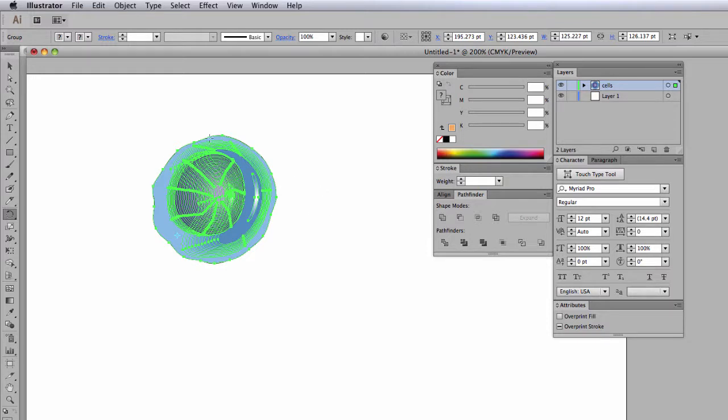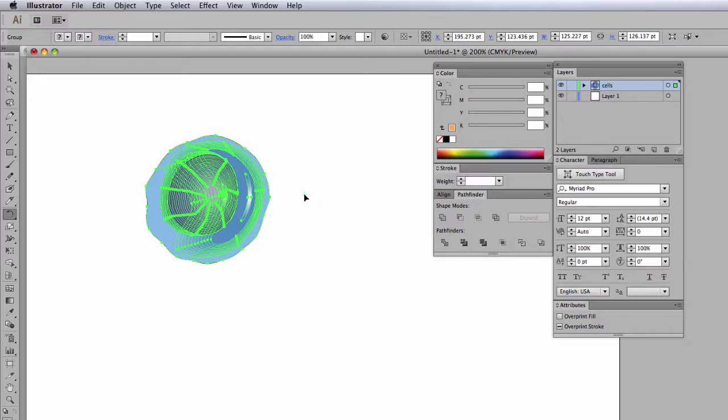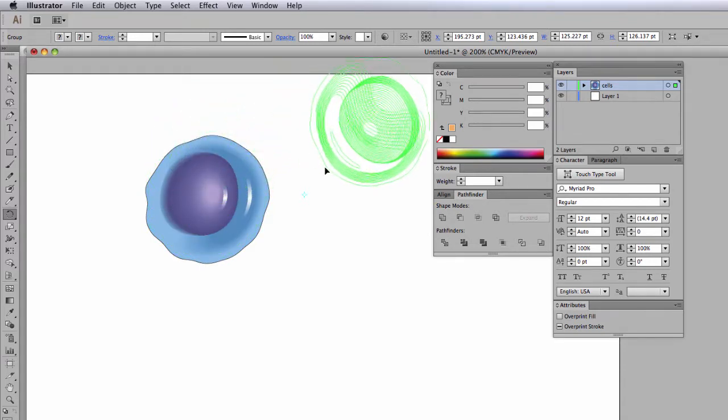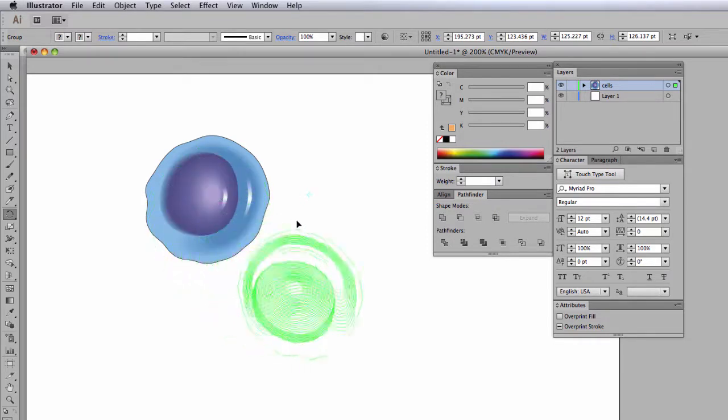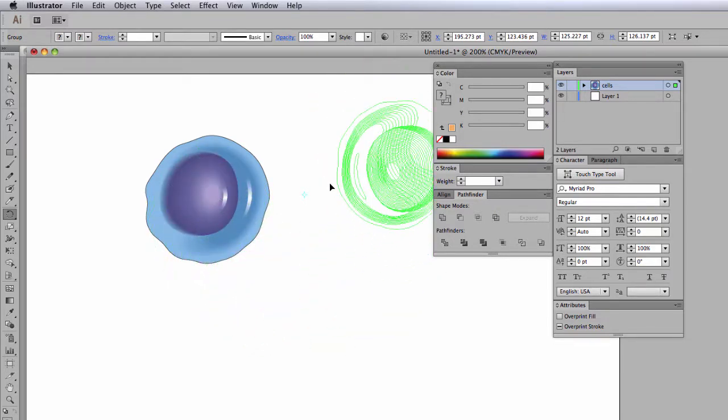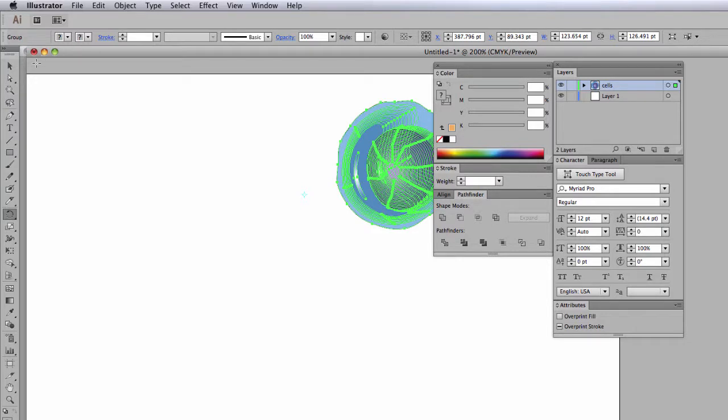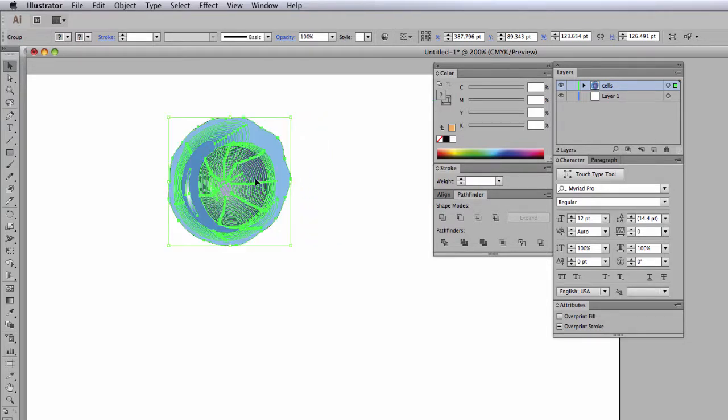So that's one way to use the Rotate tool, is to click and drag. As a matter of fact, I don't even have to click within the shape. I can click off to the side of the shape, outside the shape, such as over here, to the right of the object. And that places the center of rotation out here away from the object. And now when I drag the object, notice how it rotates around that central point. Let me move it back here so we can see it.